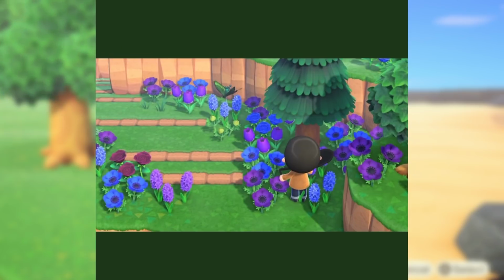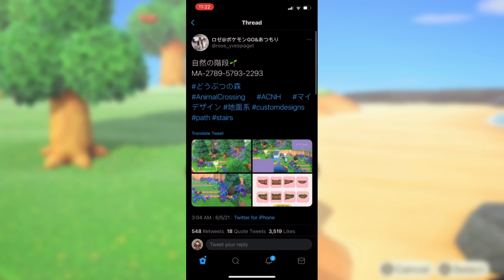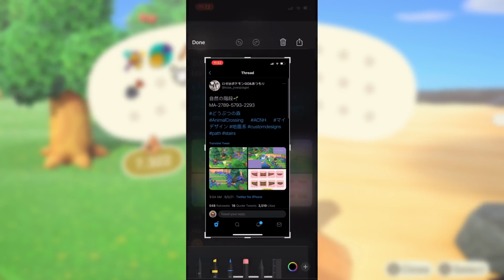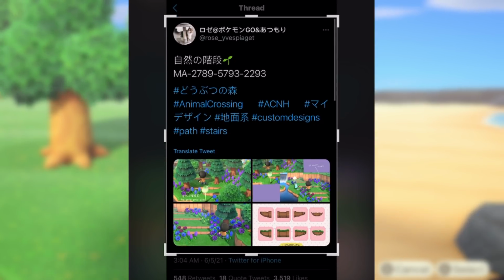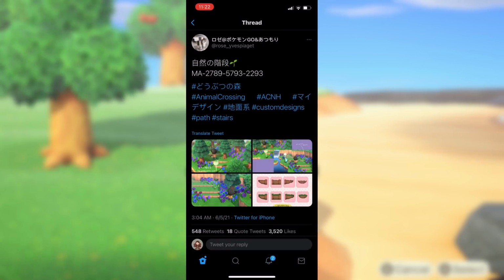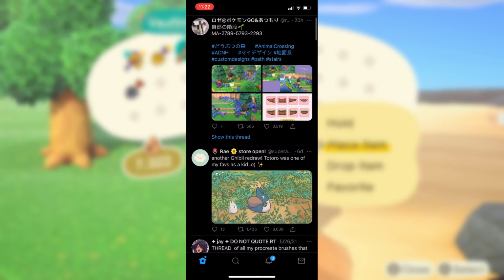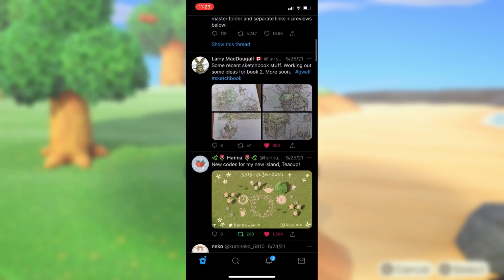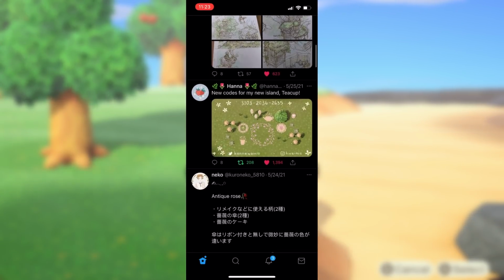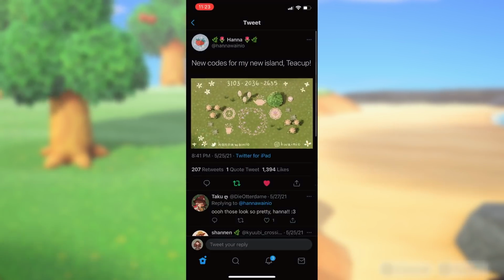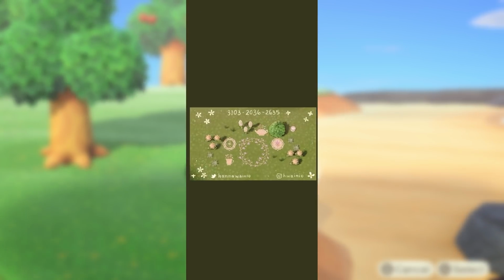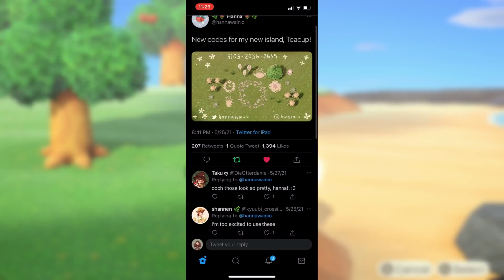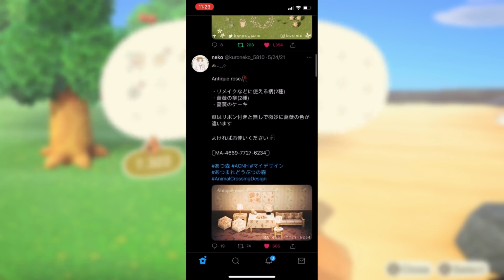So we're gonna use that, and how I save them is I screenshot with the creator in the screenshot so that I can keep track of who the creator is so that I can credit them if I do indeed end up using it in one of my builds. This is probably specific to me since I am a content creator. I want to make sure that I'm always giving credit where it is due, but I think it's good to do anyway in case you want to share your island. It's good to have the codes and the creators so that you can honor their hard work.